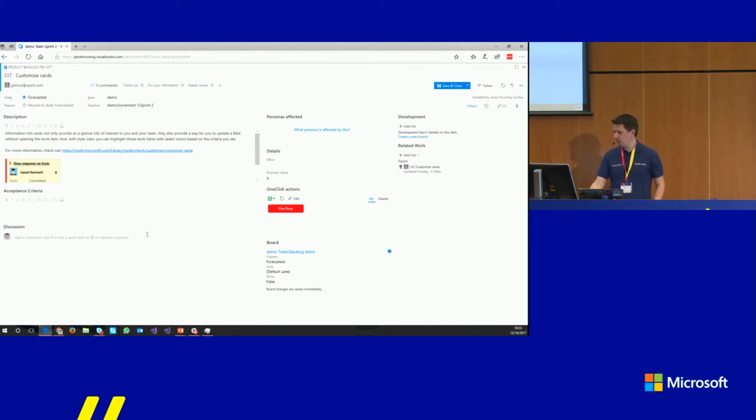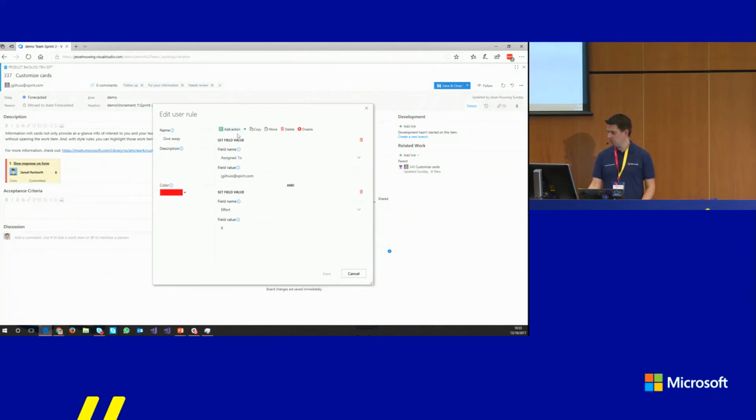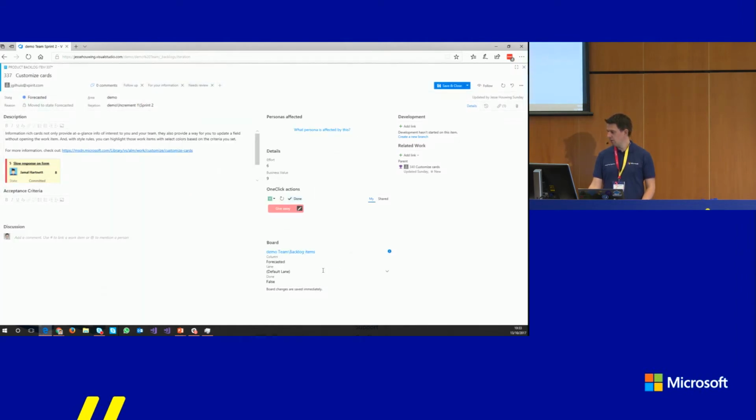Then every time that I click it, it will execute the actions that I wanted. So if you have an escalate to another team or move to high priority or do something else with it, it'll update the board. Right now it didn't save it, but it's actually also possible to add the actual save action to it. So if I say here and save the work item, then whenever I click that button, it will just do it and save it all at once.